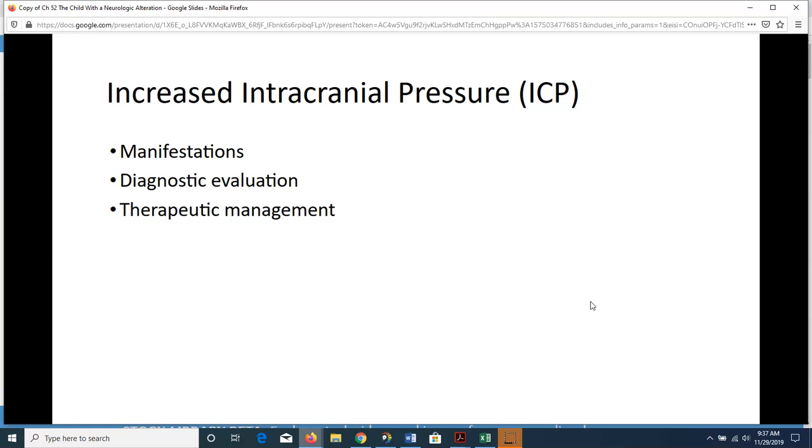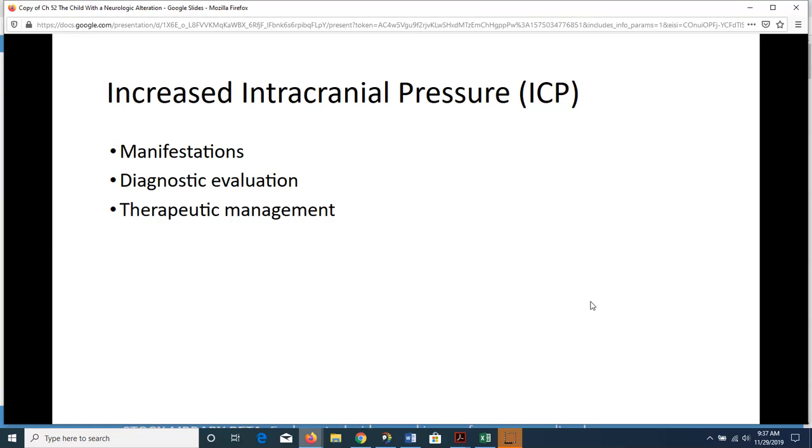As ICP rises, compression of the third cranial nerve occurs, resulting in pupil dilatation with sluggish or absent constriction in response to light. A fixed, dilated pupil is an ominous sign in an unconscious child. The child with an increased ICP exhibits changes in motor function. Purposeful movements will decrease and abnormal posturing may be observed. Temperature elevation may occur in children with increased ICP.